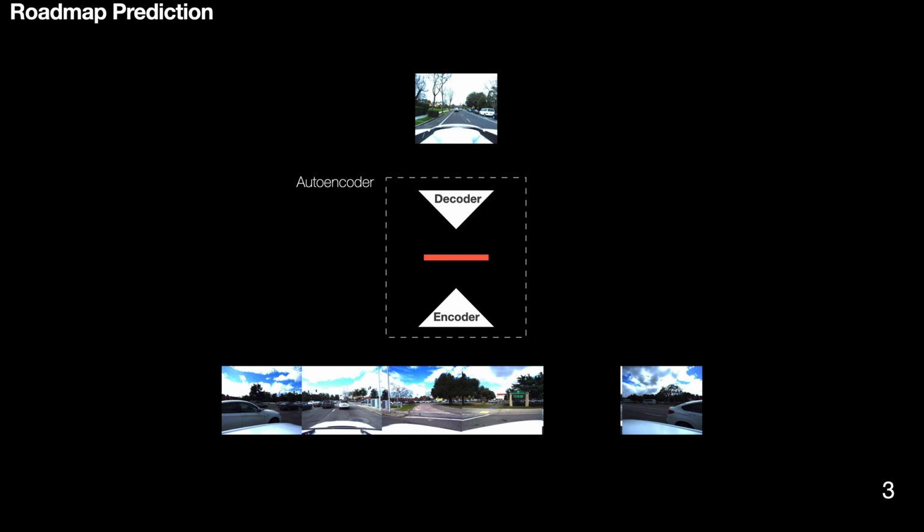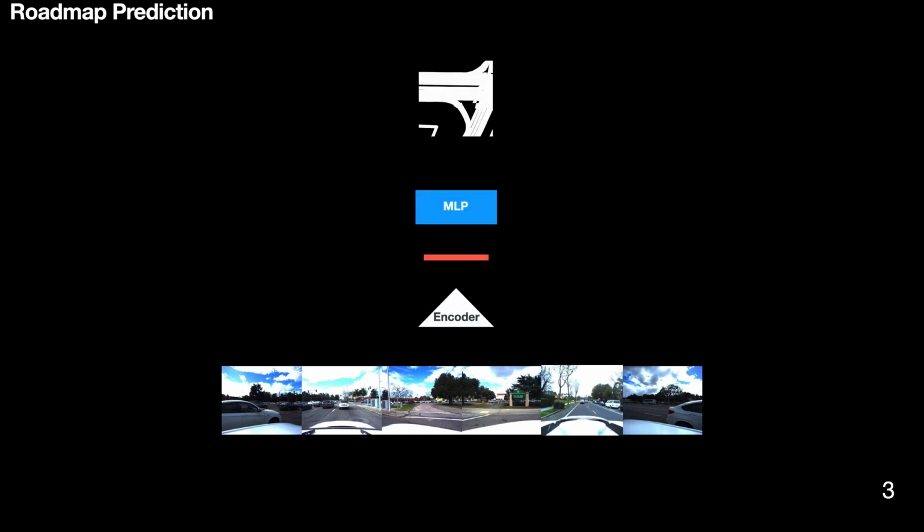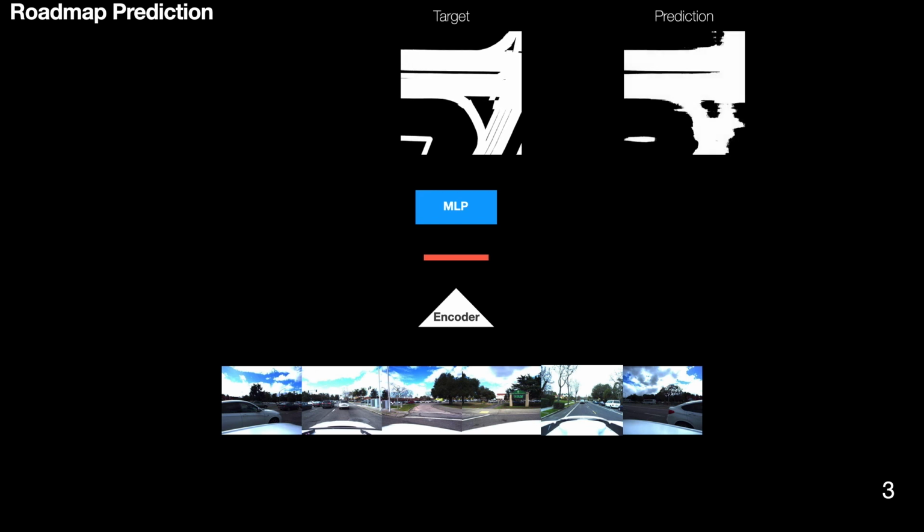For the roadmap prediction, we now feed all 6 images wide stitched to the encoder, extract a latent representation shown in the red vector, and feed that to an MLP to predict the binary roadmap. Again, we can look at an example of a target against the prediction, where we're able to achieve an average threat score of about 0.9 on our validation set with this problem.